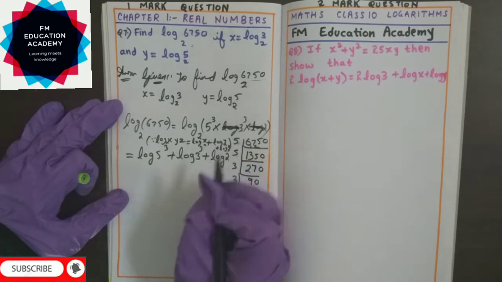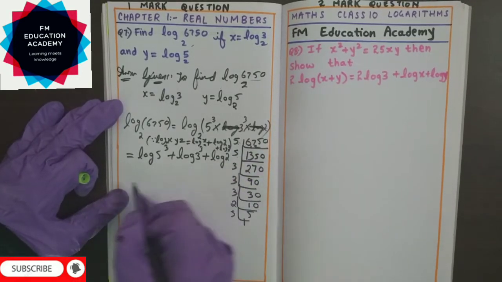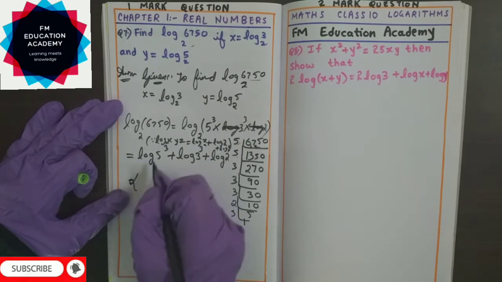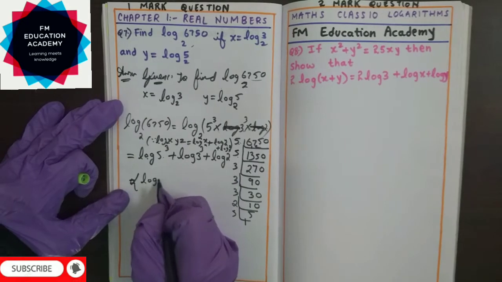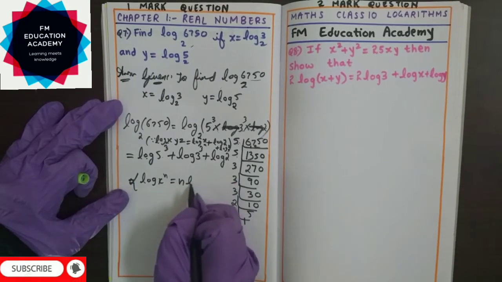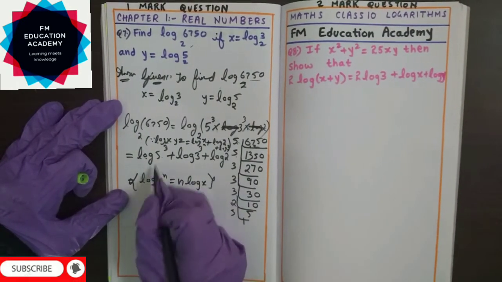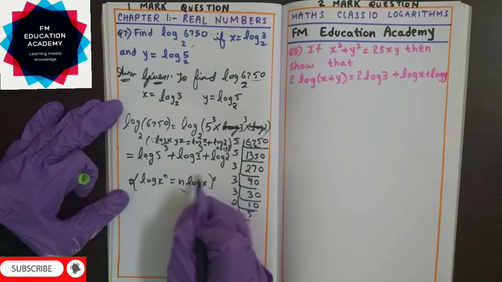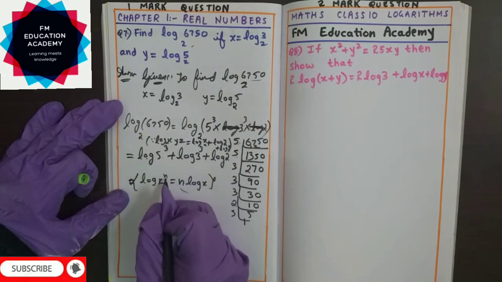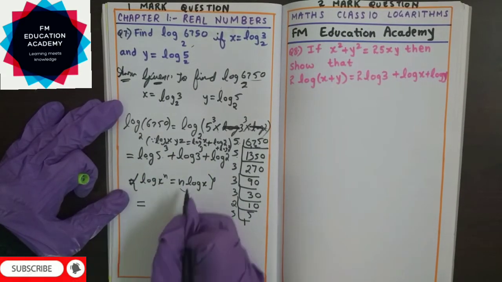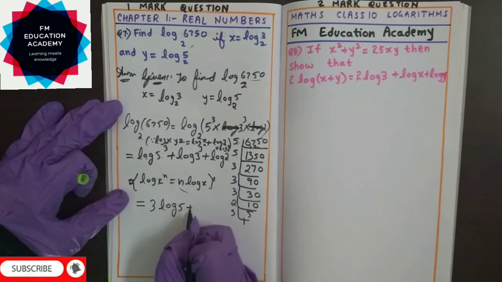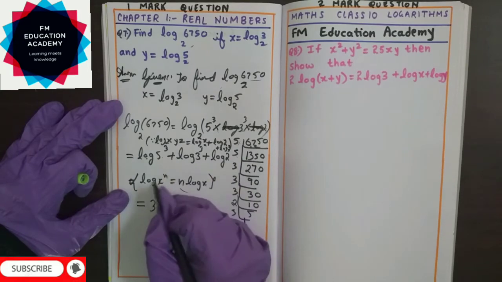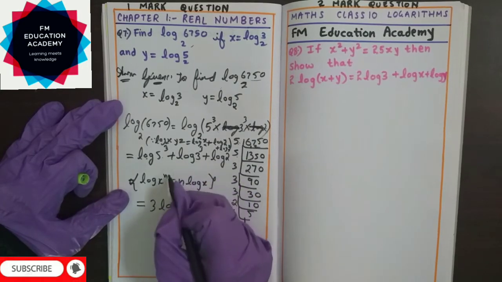I'm sorry for writing very roughly, but you know the formula, so write it. Now this is again in the form of log x power n. So the log x power n formula is n log x. The LHS form is given to us, we need to write it in the form of the RHS. So x is 5, compare, n is 3. So n log x, n here is 3, so 3 log 5 plus, again compare this with log x power n, x is 3, n is 3.